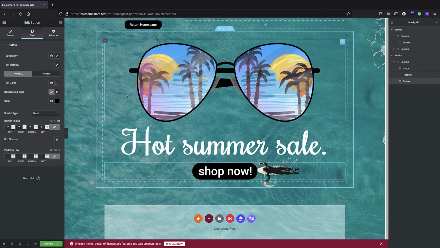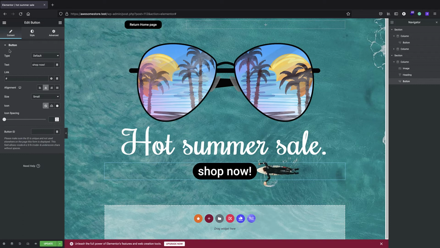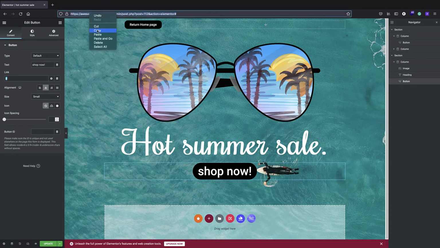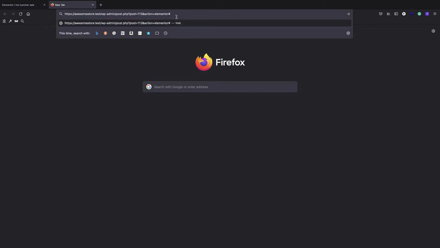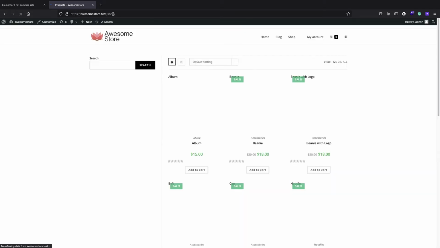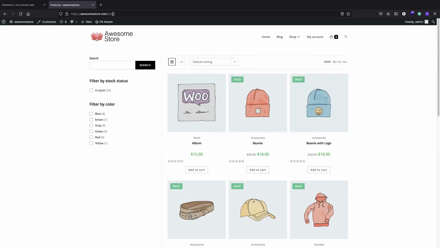So it's okay here. And of course we can just put the link. So here we are just going to put the link for our store. So I guess it's going to be /shop. Okay, it's /shop, but you want to create a custom page, or for example, it can be a custom category page.